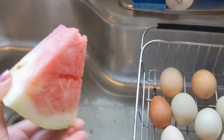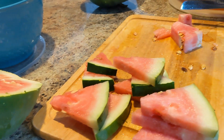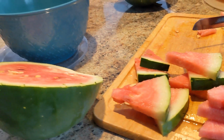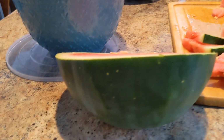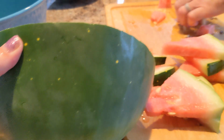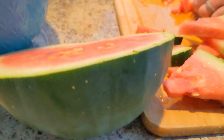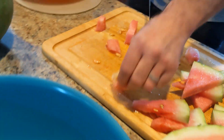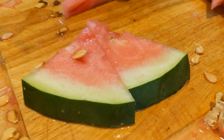So it's extremely sweet and really juicy. I'm going to cut squares. Like I said, there's a big meteor shower coming up, although by the time I upload this, it'll be over probably. But this is perfect for my customers because if they have a stargazing party this weekend coming up, they can have a moon and stars watermelon. How many moon and stars do you have up there? A lot. Triangles are my favorite way to eat it. Yeah. The chickens are going to get the scraps.